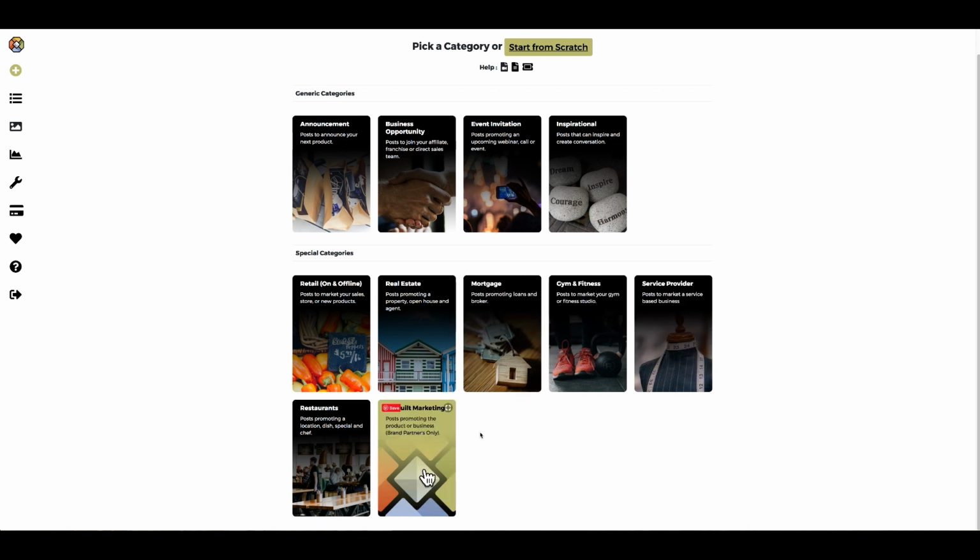Here, you only use this if you're going to be an affiliate. Up here you have inspirational. I love to put an inspirational ad in once in a while because to me, I don't want to constantly hit the people I'm advertising to with constant, non-stop ads. I want them to look at my stuff, and if you just give them non-stop ads, you're going to numb their minds and they're going to quit looking. So you want to mix it up. So I like to mix it up with inspirational.